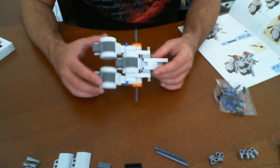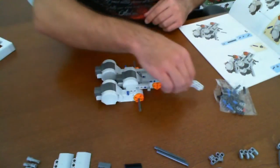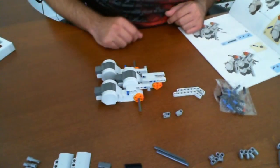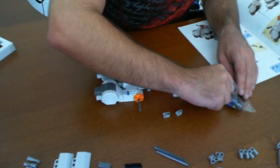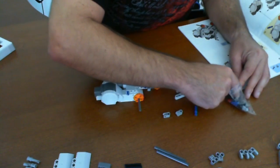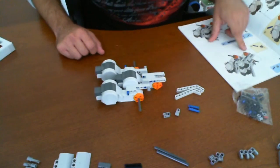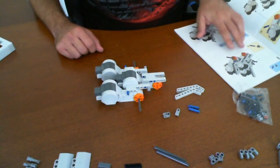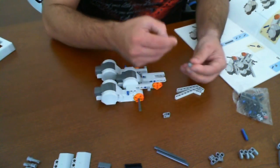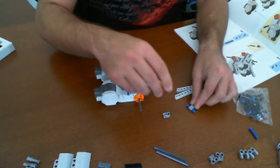This is starting to come to life for us. So the next step is we're going to be taking these guys over here, and these connectors and two long blue ones once again. We've got that. And again, we're just following these pictures — it's not really telling us what to do. First step is take these little pieces here and put them together like so.